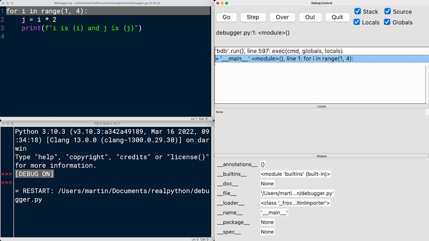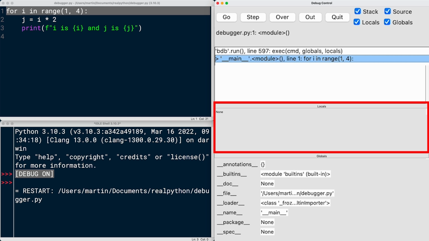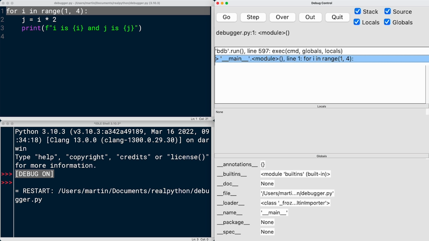And these are variables that Python defined in the global namespace of your script. You don't need to worry about them. They are just variables that Python always defines when running a new script. And inside of this globals variable inspector, you can see how your variables will change over the course of your program. The locals panel just above the globals panel does the same, but for local variables.